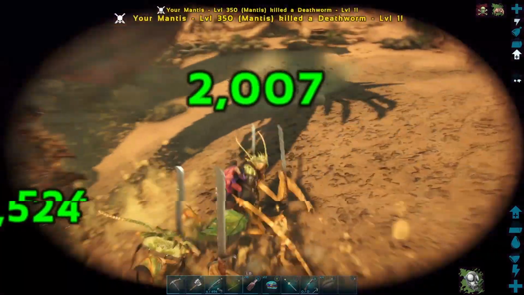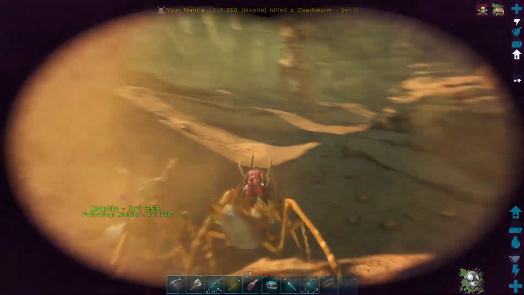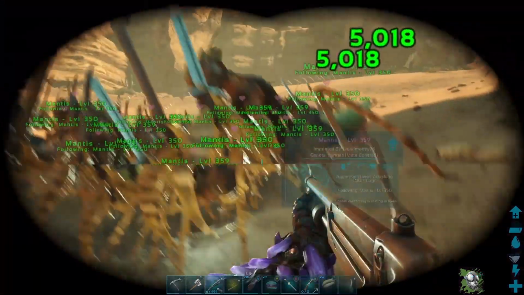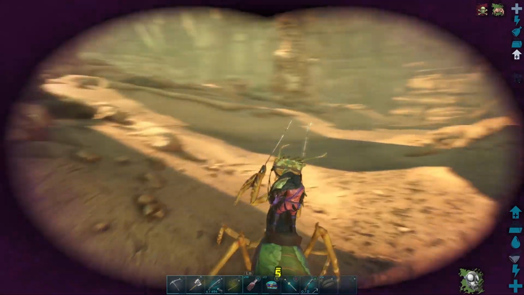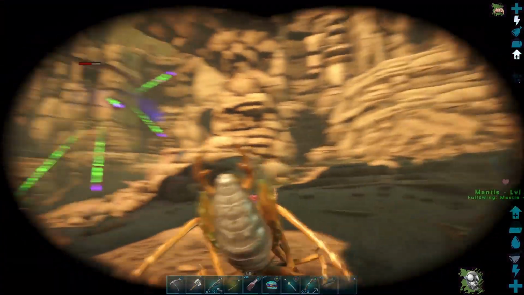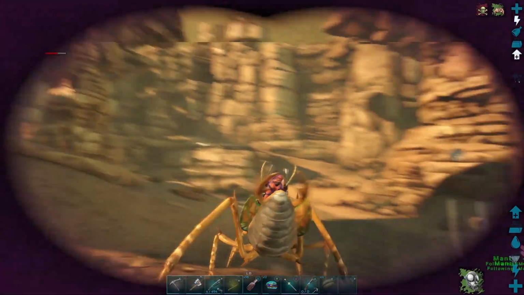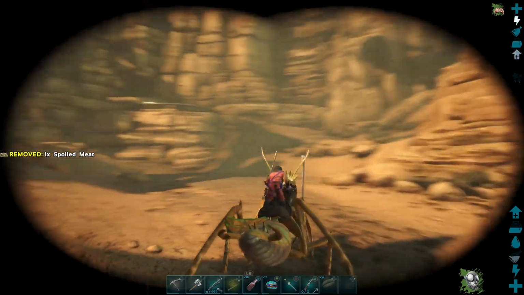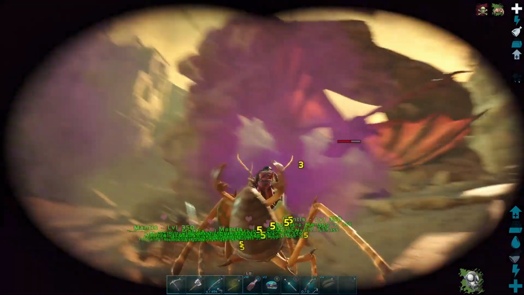Death worms are nothing to them. Although I think we have to swap out a menace, I'm thinking. Yeah, so apparently whatever mantis you're on actually takes extra torpor. So ideally you want to have something that either can't take torpor damage or takes little. Land.